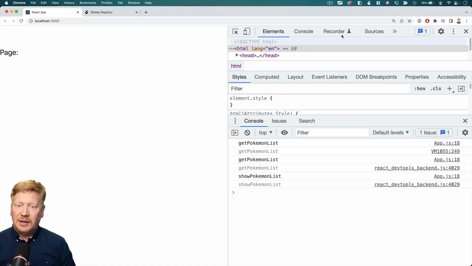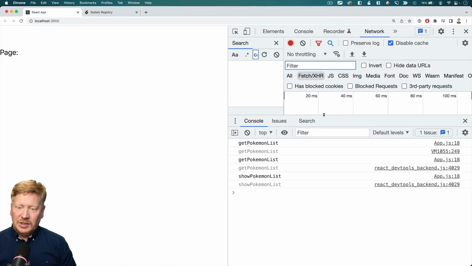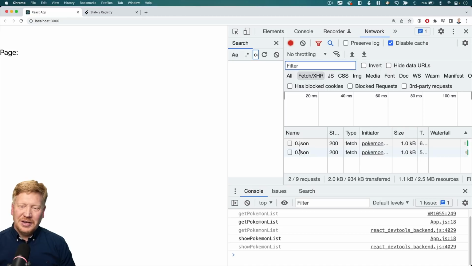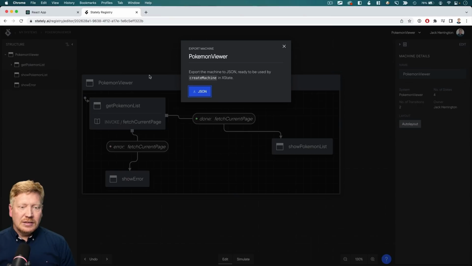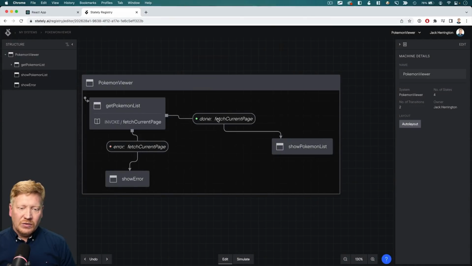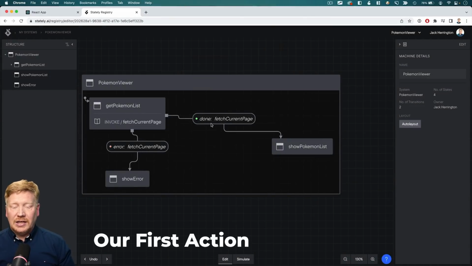And we can go see that if we go over to our network panel and make this a little bit smaller. We can see that we have fetches to that data. Nice. Okay. So now we have the data in hand. The data is actually in this done event over here. This done event has the data in it. Now we just need to store it somewhere.